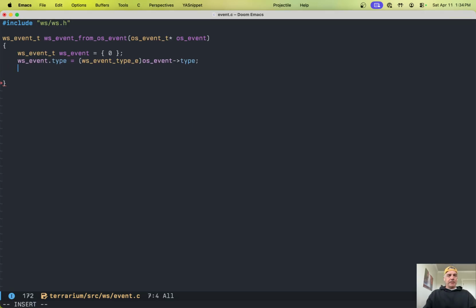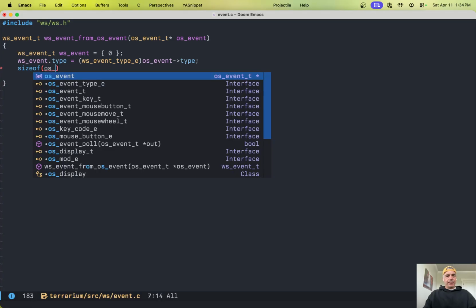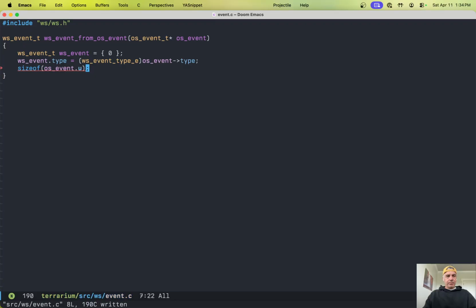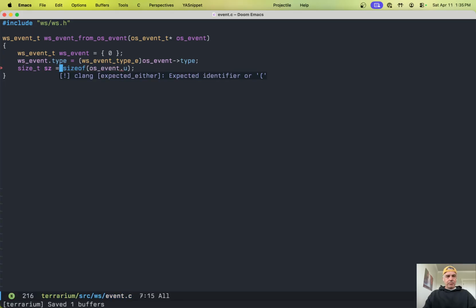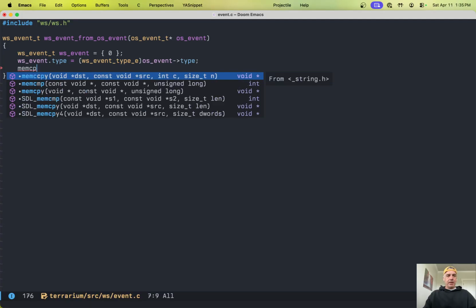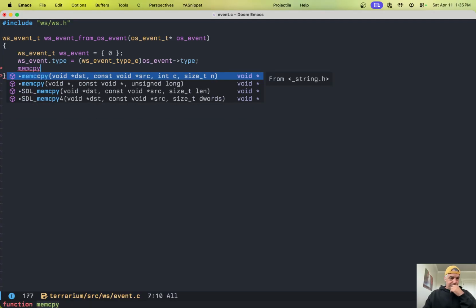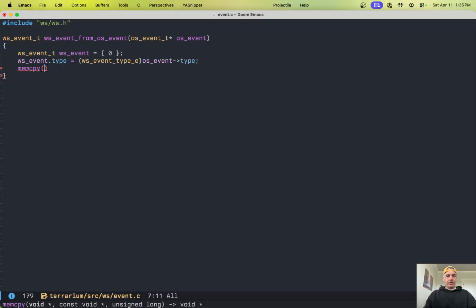Oh, can you do size of on it? Is this going to work? No way. Okay, well, there's another day. That makes this easy. So then we can do not mem set, mem copy, which we should create on our own. I don't want to use this anymore, but for now, let's just test.